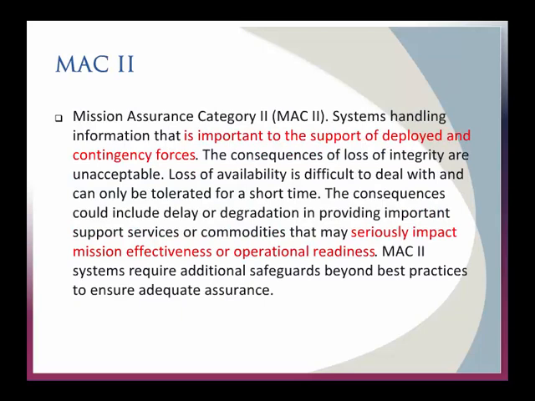Now, MAC 2 is a little less important. It's important to the support of deployed and contingency forces, but it's not what they're actually doing right now. So things that have to do with logistics information, supply, things of that nature are probably in the MAC 2 category. They're important, and they're going to seriously impact mission effectiveness or operational readiness if compromised, but not at the same level as MAC 1.